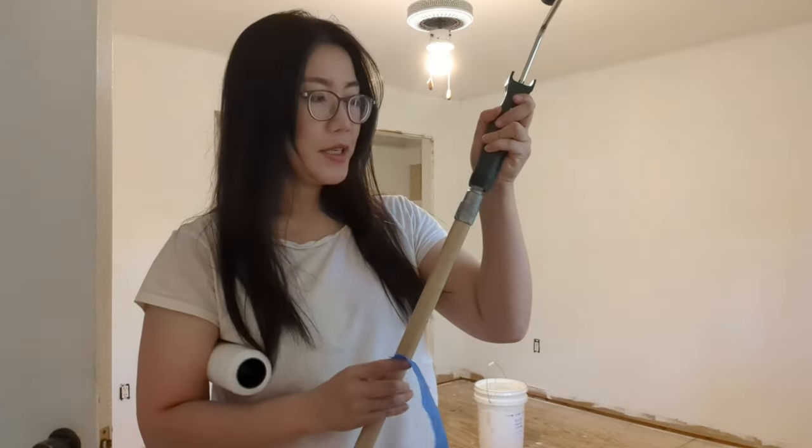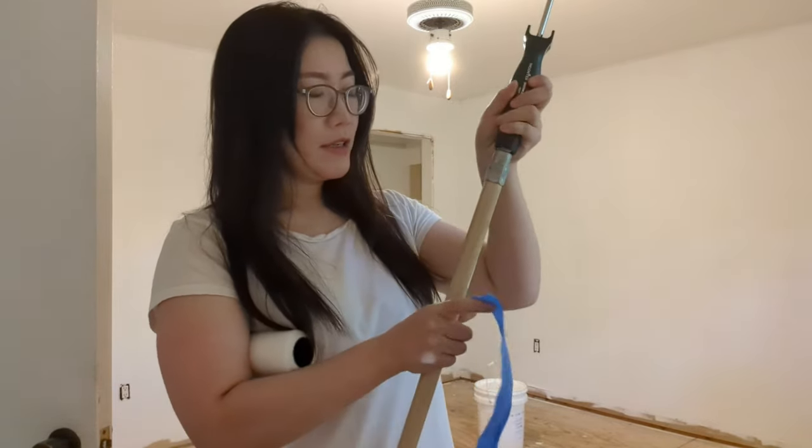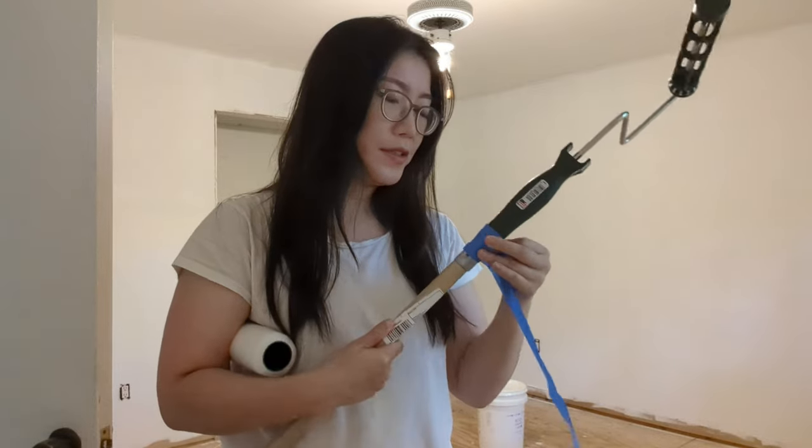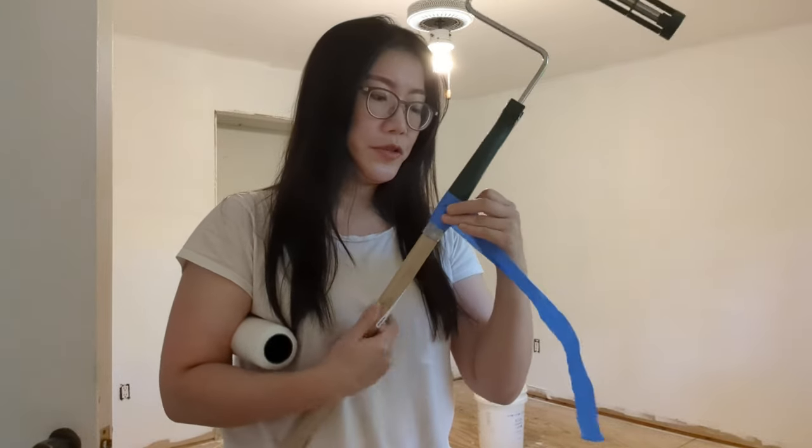Just screw it onto your roller so you don't have to go up and down step ladders to paint the taller areas of the ceiling. I do like to make sure that this doesn't wobble around, so I do put tape, but you don't necessarily have to. This is just my ritual.